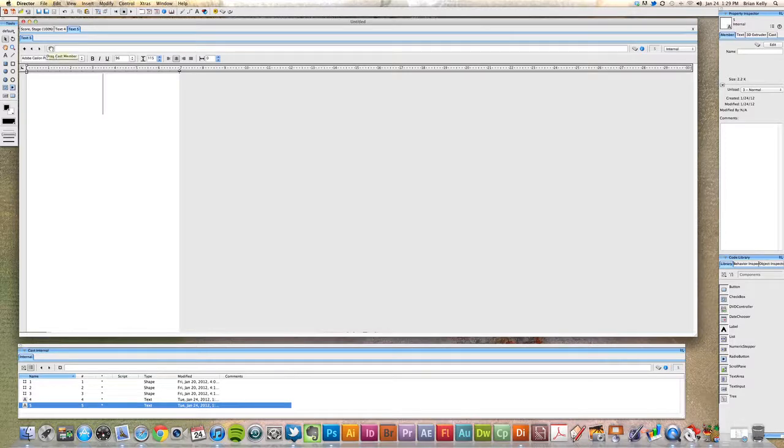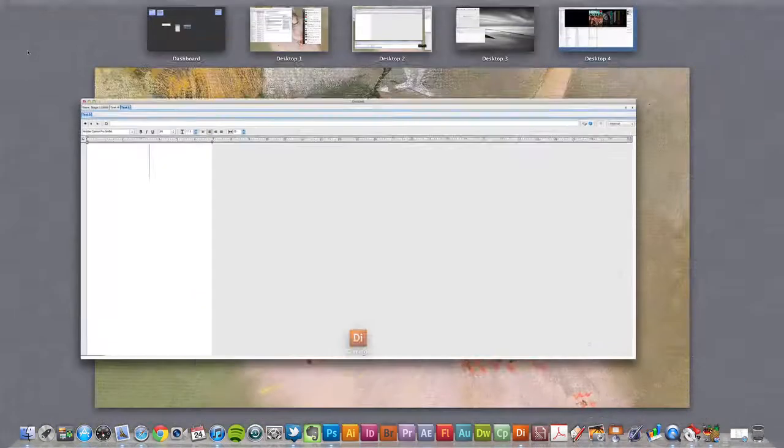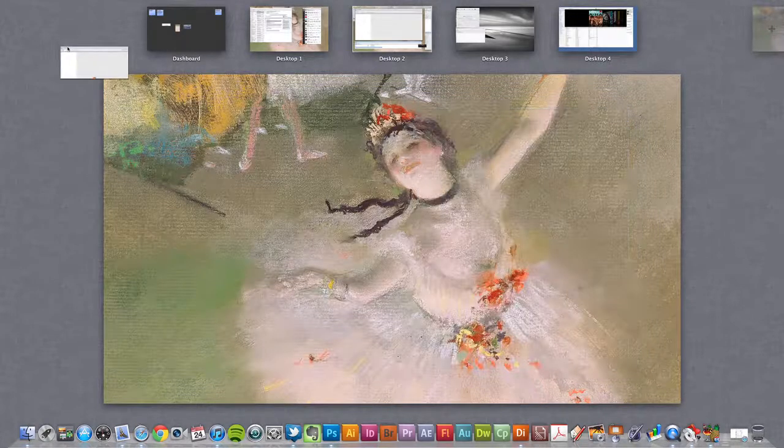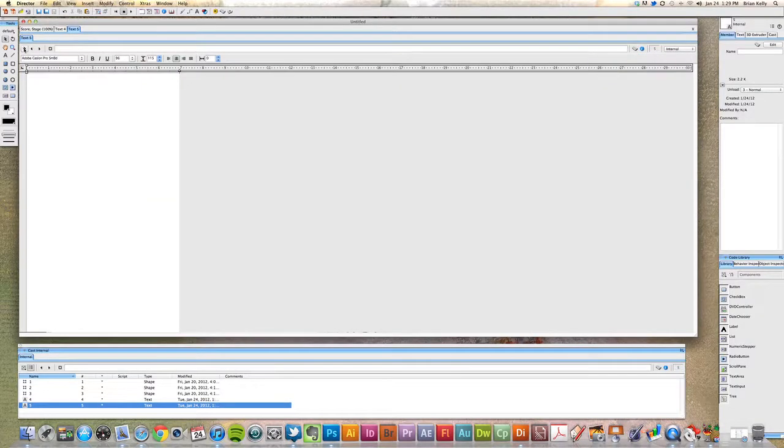Now, one thing that we can do is add in a new text element if we're interested in that, by the little plus sign here, a new cast member, or we can just modify, kind of go back and forth between the text members that we have. I want to go ahead and just add in display text here. So I'm going to type that. And that's going to give me the name of the text as it shows up in my cast. So down here in my cast, if I deselect this, I'm going to see display text right down here. And that's the label of the text, not the text itself.